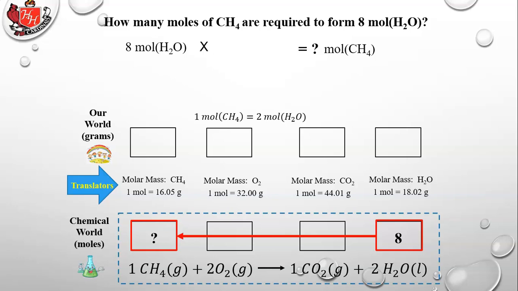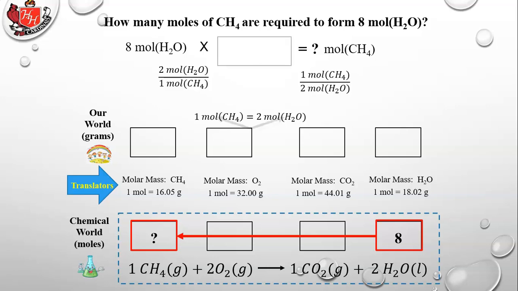All right, so now we got to simply find a conversion from that equivalency. So again, understand a moles to moles equivalency. It's simply the coefficient in front of one of these substances that you're interested in and the coefficient in front of the other. So it's 2 for moles of H2O and 1 for moles of CH4. You simply use those numbers that are the coefficients. So now we're going to make 2 conversion factors out of this equivalency. How do you do that? You know how to do that. You put one of them over the other. 2 moles of H2O for every 1 mole of CH4, or 1 mole of CH4 for every 2 moles of H2O. So you've seen this before.